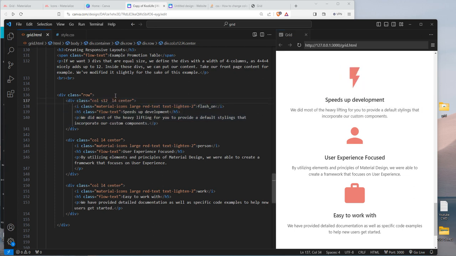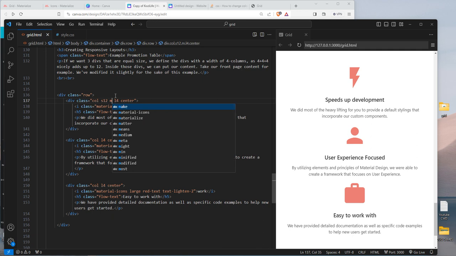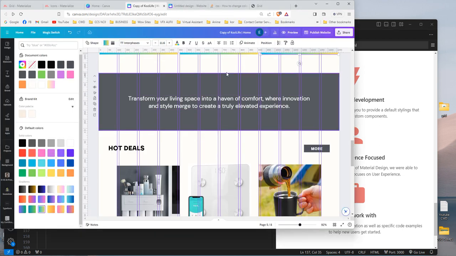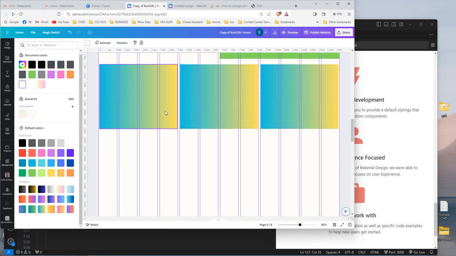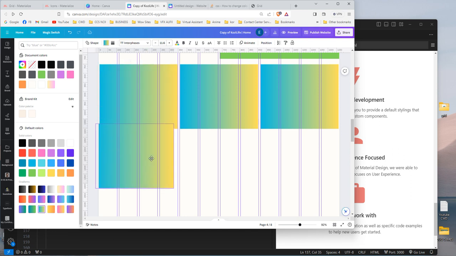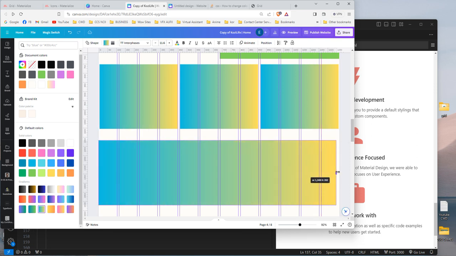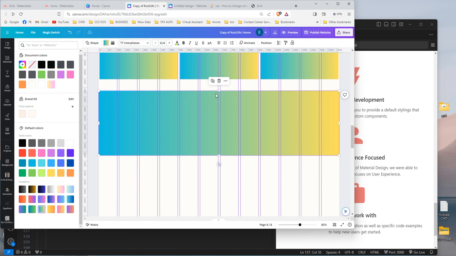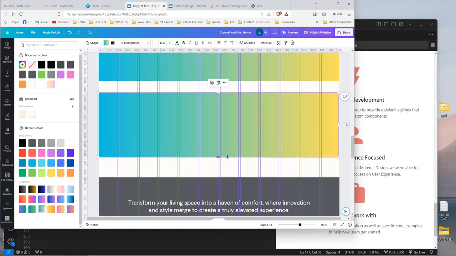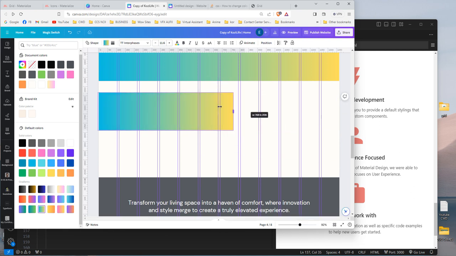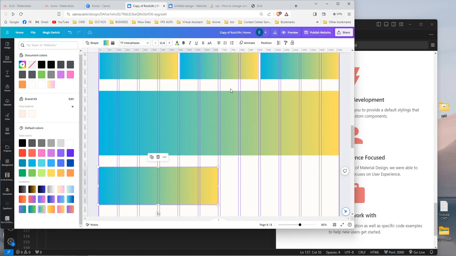Pag medium, lalagyan ko ha, medium, ang gusto kong sakupin lang niya is, sabihin na nating 6, kalahati-kalahati. Okay, so ibig sabihin ng 6, let's go back here. Kapag medium daw, ako nagseset nito ha. Pag large siya is 4, ang sasakupin niya. Pag small, sabi ko, ang sasakupin niya is lahat. Yan. 12. Kapag medium, ang sasakupin ko ay 6 lang. Yan, 6. Yan yung sinet ko, yung tatlo.